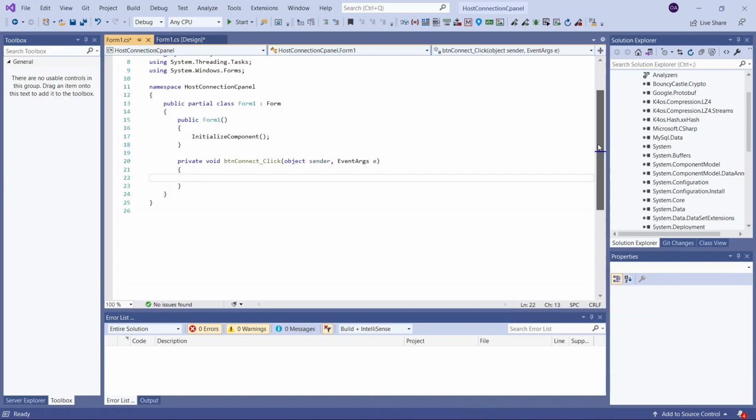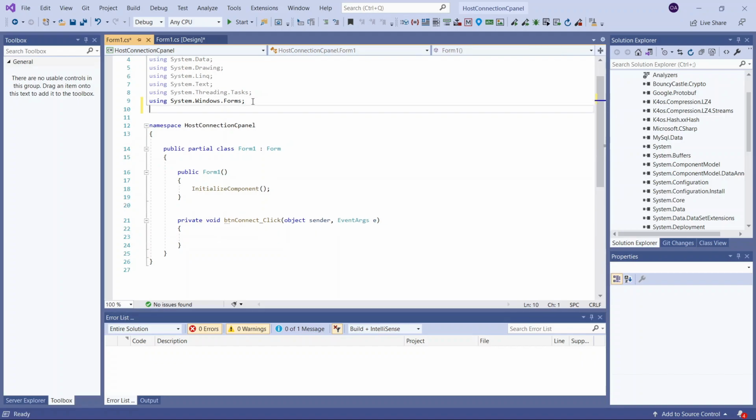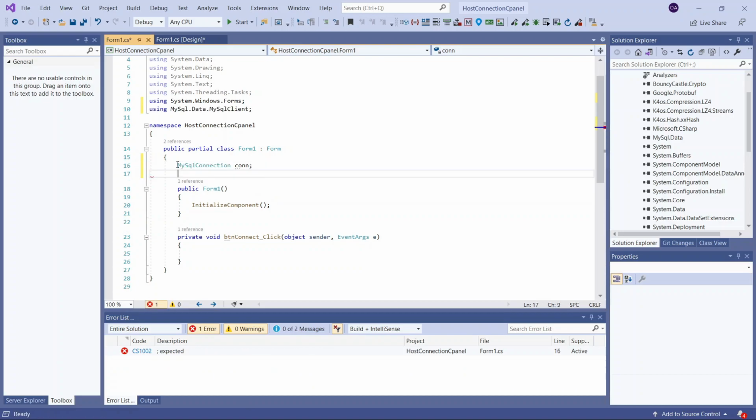So first off, before everything, we're gonna add the MySQL client side, and we're gonna say using MySQL.data.client. Let's add a variable for our connection, MySQL connection.